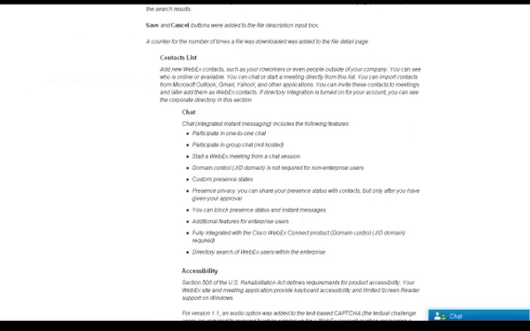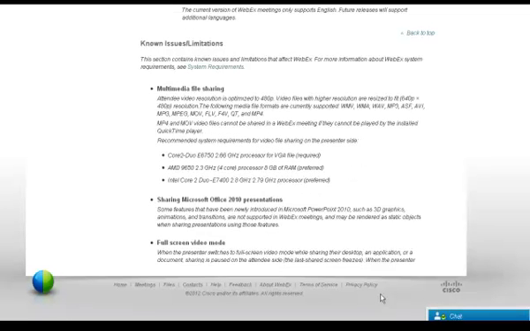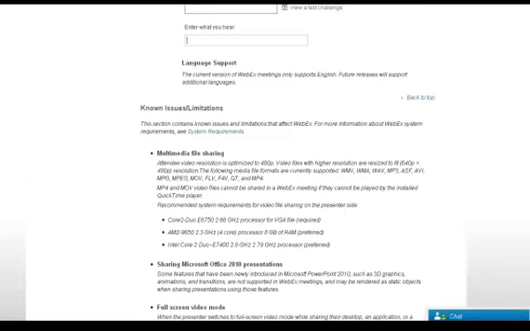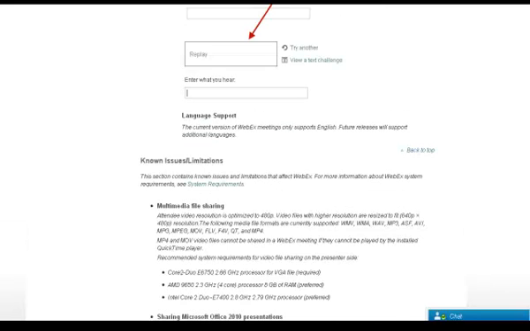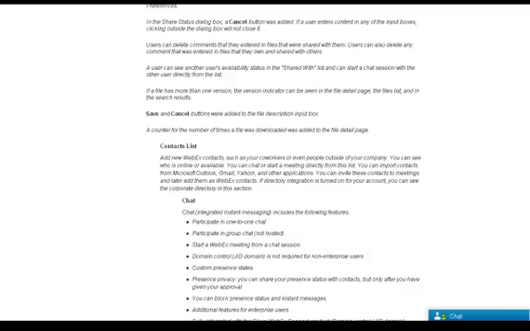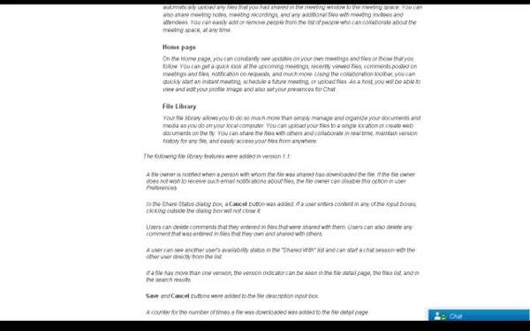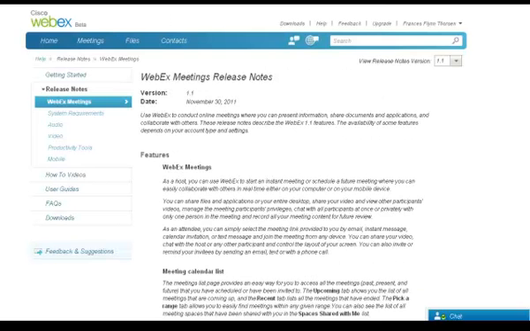You know, they've added the chat. What else? We probably started at the bottom here. Okay, full screen video. It's able to share Microsoft 2010 presentations, multimedia sharing. They disclose different problems that they have with the system, or issues. I wouldn't say problems. There are always bugs when you're working with a new system, and this is very, very neat.